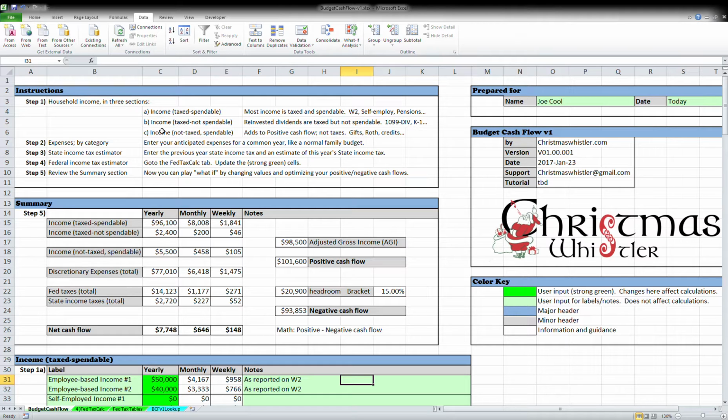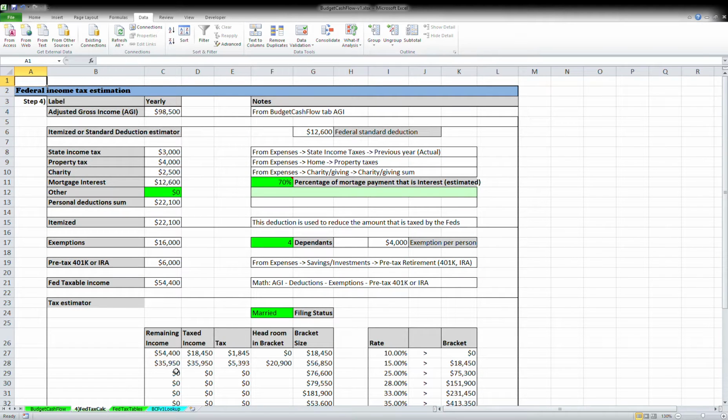Of course, there are lots of other calculations that go on. There is a federal tax form calculation. This estimates your federal tax, because as your income goes up or down, your federal taxes will change. That dynamic change then impacts your net cash flow. So you can play what-if: if I have additional income, or if I lose a source of income, what's going to happen to my net cash flow.